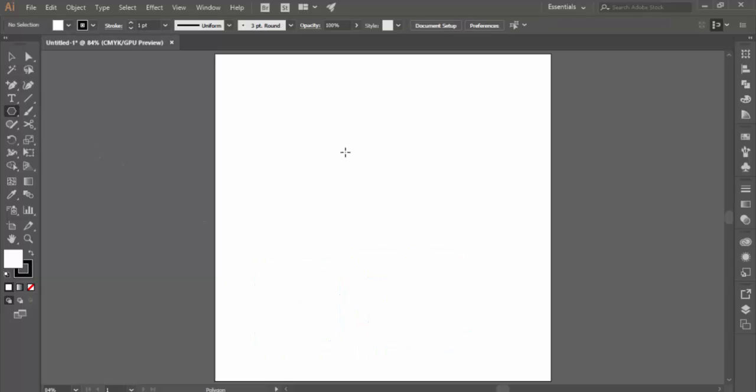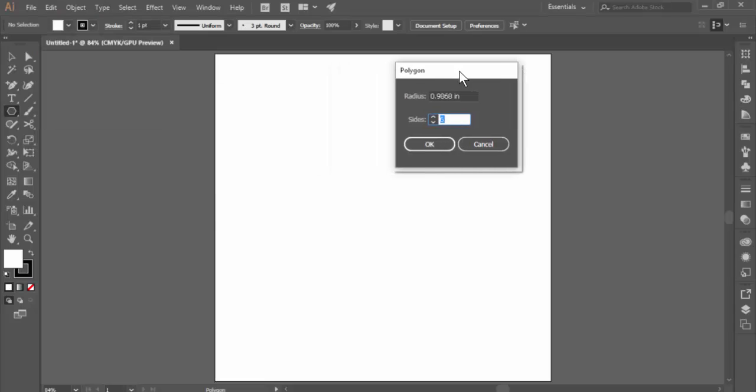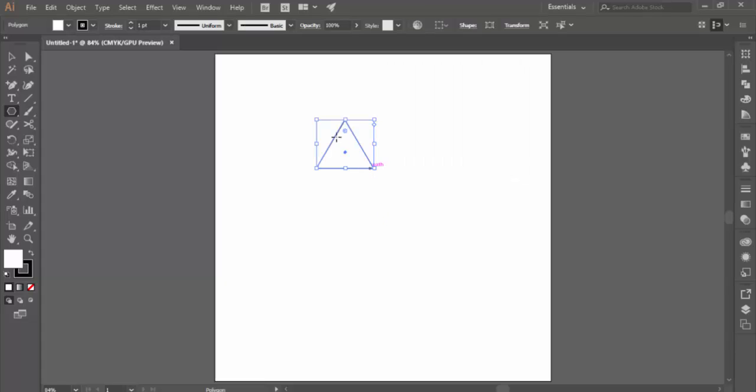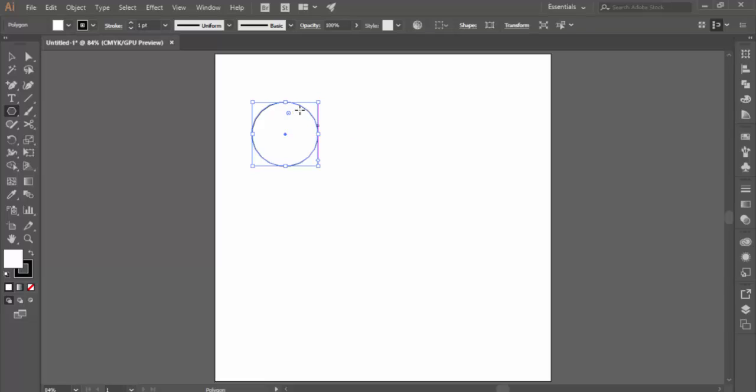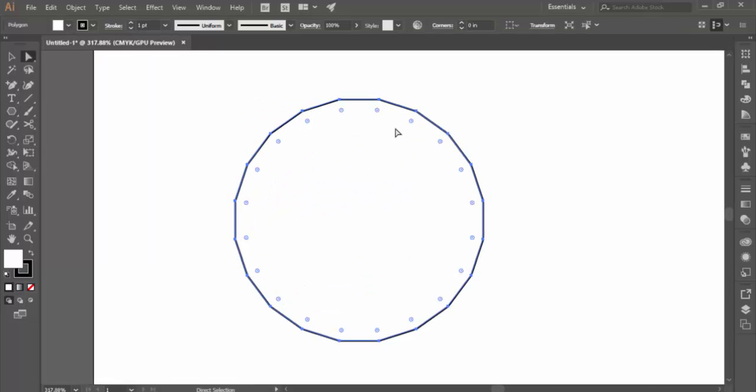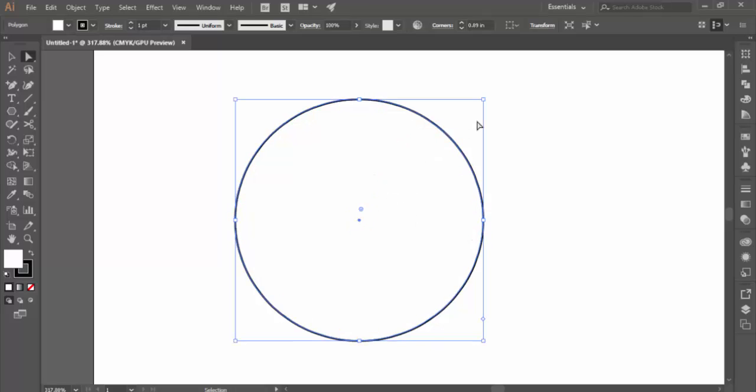Now each one of these items that are here, like I said, they have their own options. So when I did the ellipse, it came up with a few different options. This one has two. It has a radius and the number of sides. So I could change the number of sides in here, and now I have a triangle. Or I could add more sides just by typing in, let's say 20, and there it is. And again, because I have this, now I have that ability to tweak all of these things. Okay, so lots of different options.